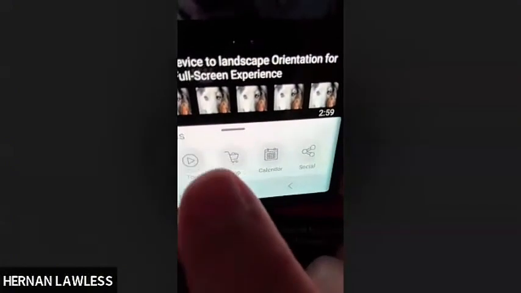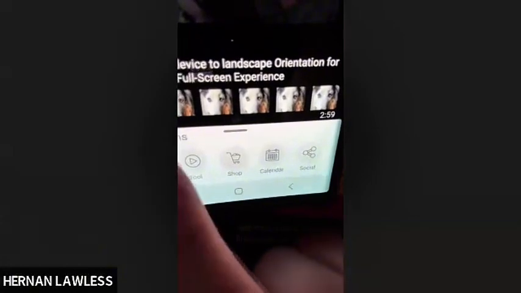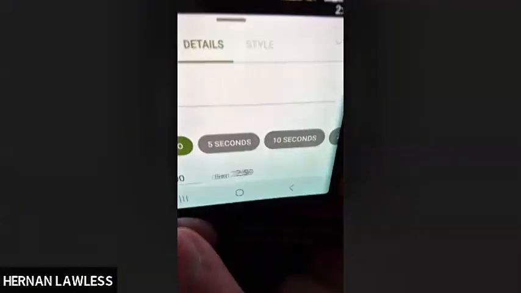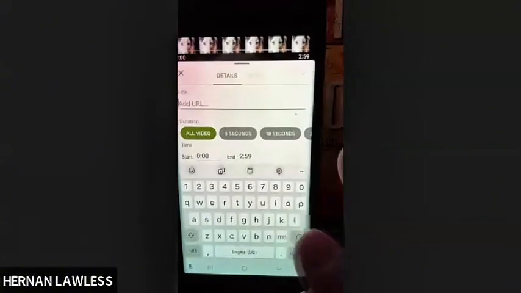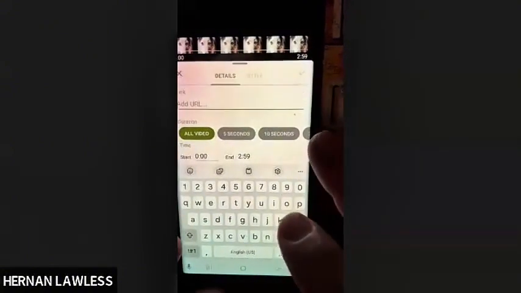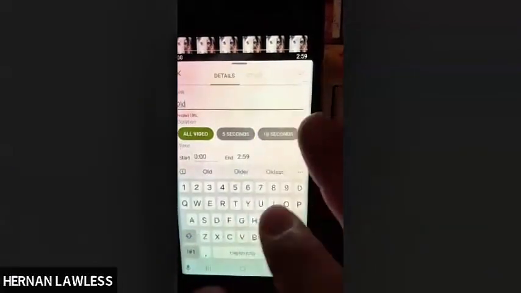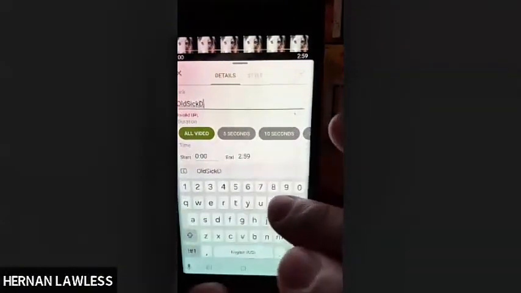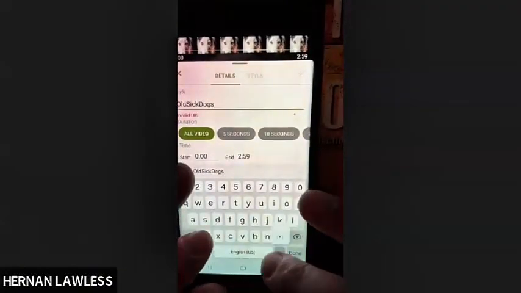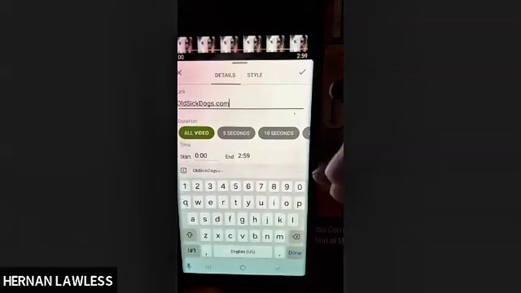So for instance, it's complicated, but then I would drag the link where I wanted it to be. I'd want it to be over here in the corner. And then you type in the URL. So I would say, there's my URL.